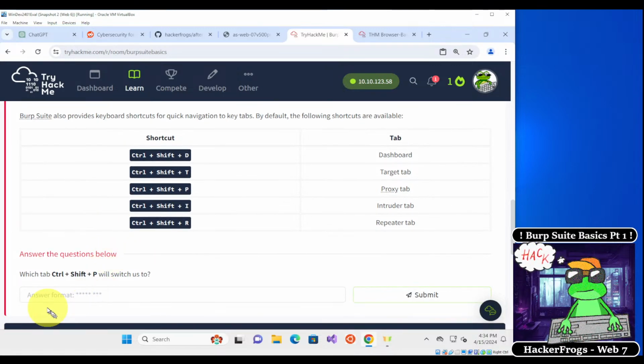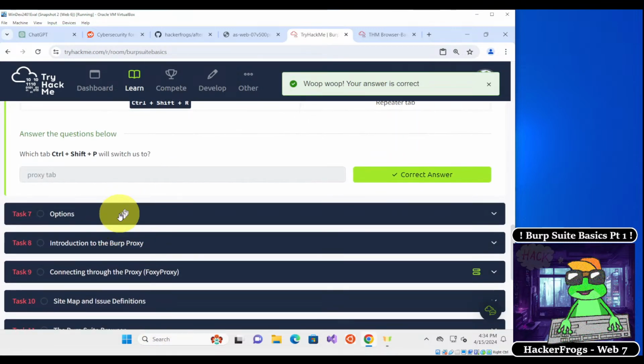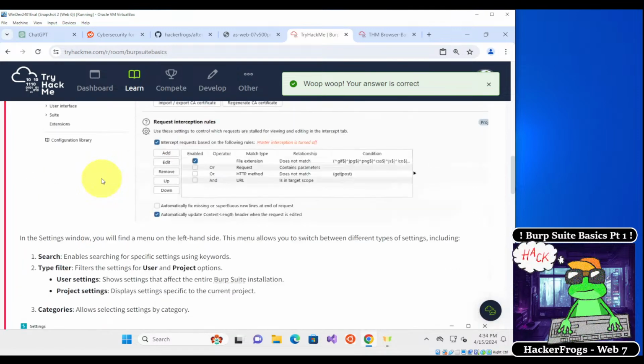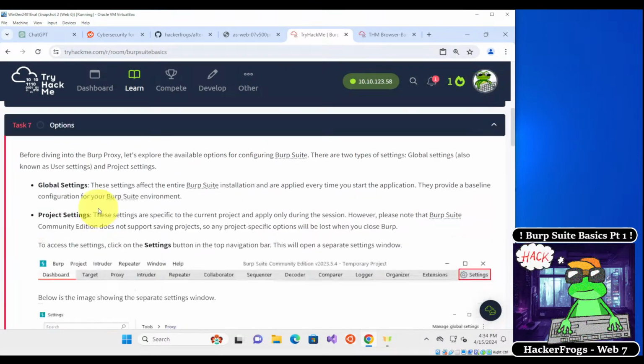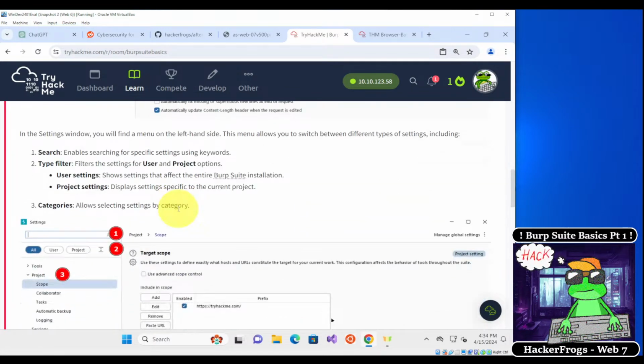The question here is, which tab will Control plus Shift plus P switch us into? You see here that it's the proxy tab. Okay, and under options, this basically tells you about accessing the user and project settings inside of Burp Suite.